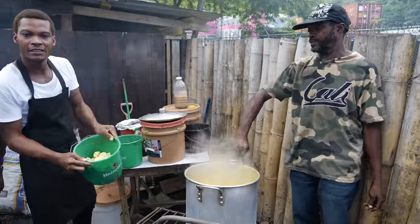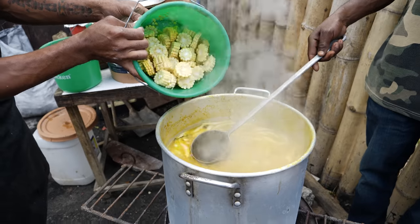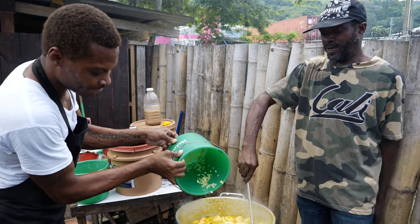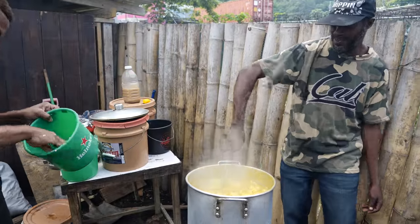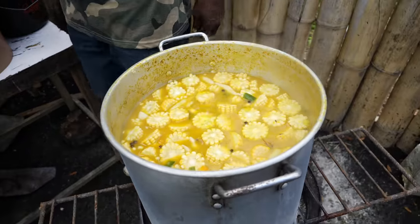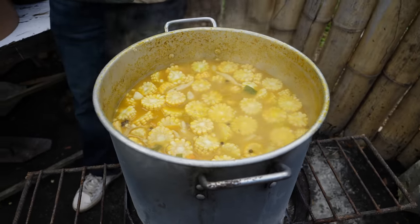All right, now some corn. Some good old corn. So this one I just want a pot of soup, a heart of a soup. Soup and you want more, you know? Yes, I want more of this. You drink it, you want more. There you go.